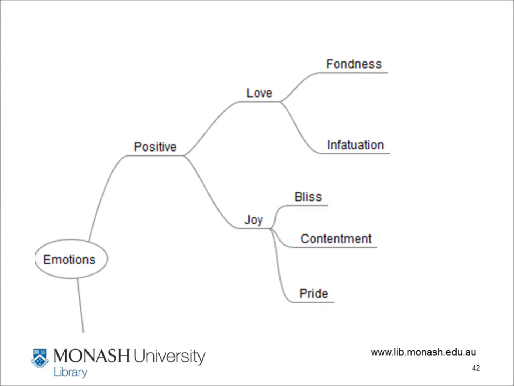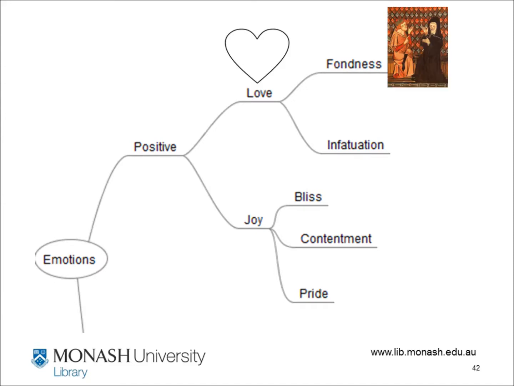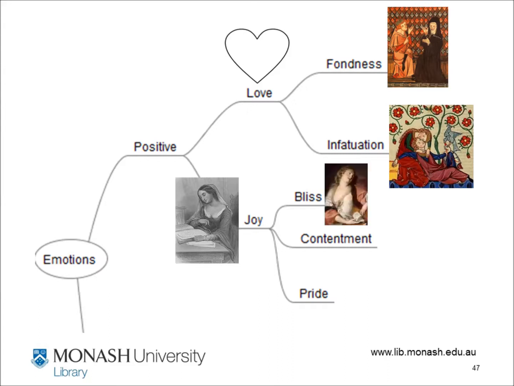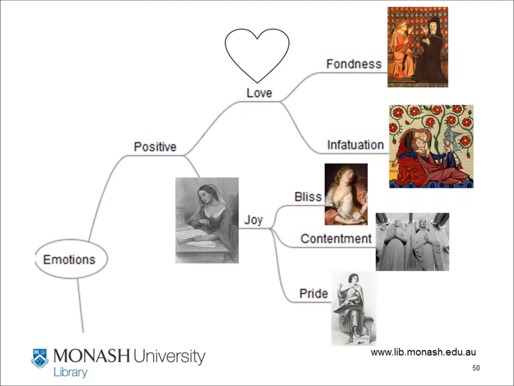I'll take the easy way out and use a heart as an image to signify the relationship, and just as the heart has two halves, so my images of fondness also have both Abelard and Heloise present. First, they fondly talk to one another. Then, they are infatuated. The emotion of joy will be represented by Heloise reading a letter from her lover. When she reads it, she's in a moment of bliss and thinks how they will live together in contentment for the rest of their lives. She feels pride when thinking of her Abelard, who is one of the brightest people in Paris.